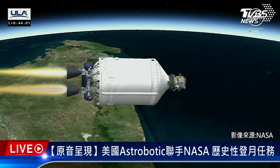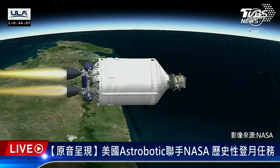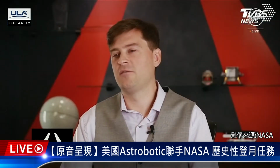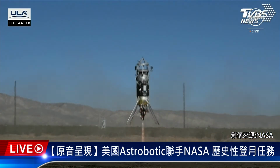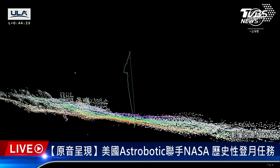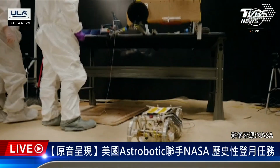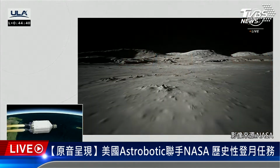As we approach Peregrine separation, let's learn more about the first spacecraft to launch in NASA's new CLPS initiative to have American companies send science experiments to the moon. Astrobotic is a full-service lunar company. It starts with our terrestrial testing and development services that can build and test propulsion systems on Earth, to the sensors that make precision landing possible, to our rovers that will deploy down on the surface of the moon, to one day our power systems that will deploy on the moon and provide sustaining power for the infrastructure on the surface. Astrobotic is in all of those businesses, and we are in the business of making space accessible to the world, and the moon is just the beginning.